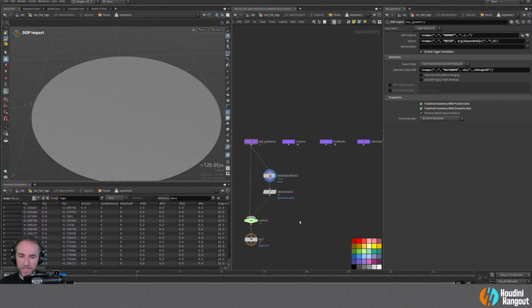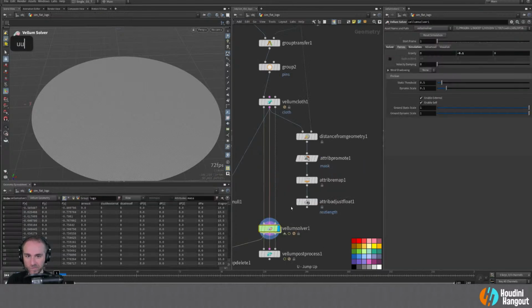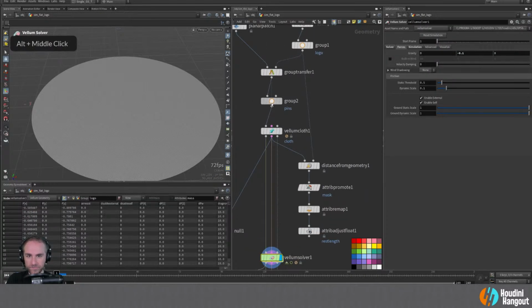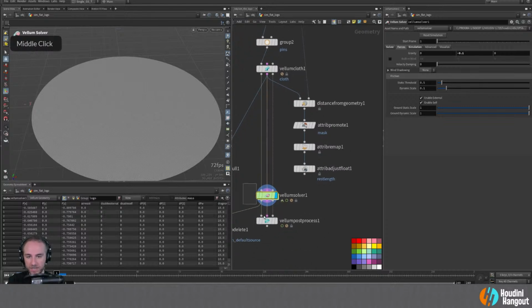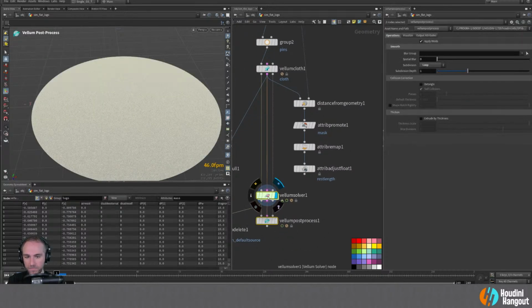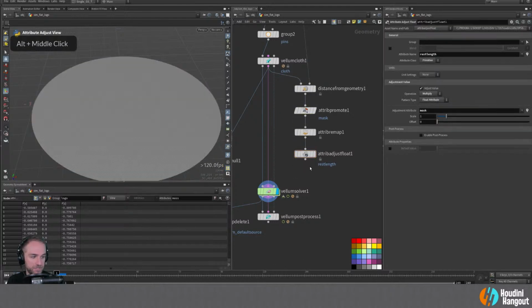So what I'm thinking that we might do here is, we're going to need to add these in here as well, but this is actually going to go into its own separate solver, because this has to work on the constraint geometry stream in our vellum solver.